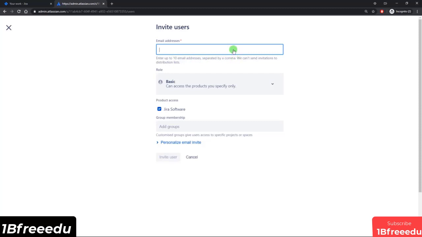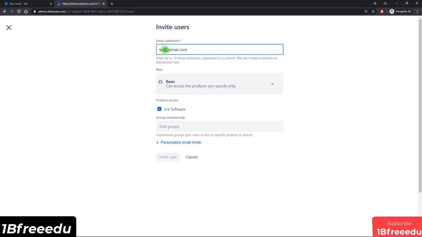And let me give you a quick tip on creating aliases. If you're on your own just trying out Jira yourself and you want to create multiple users to test but don't have different emails, you can type out your email address. So let me just do an example here. Let's say your email address is test@email.com.